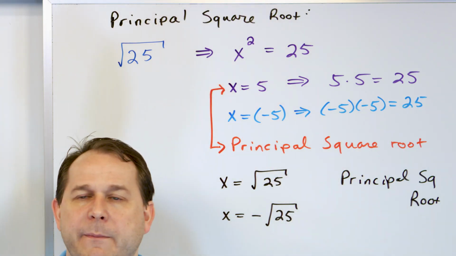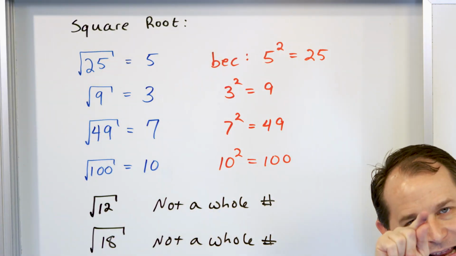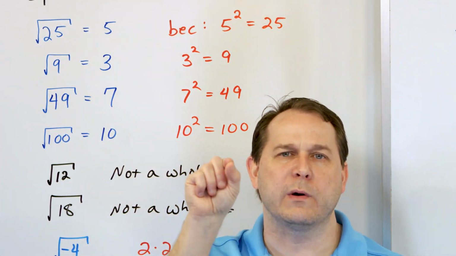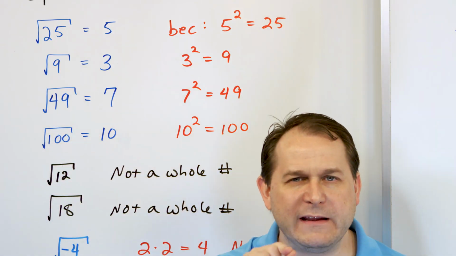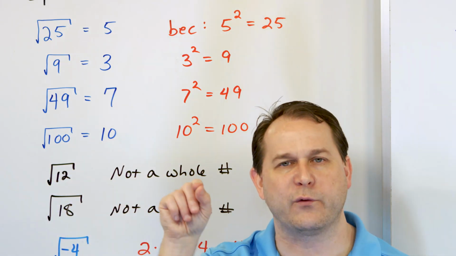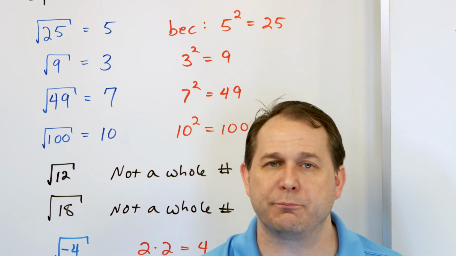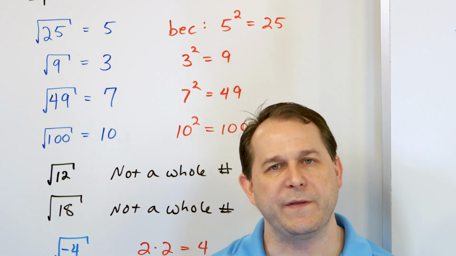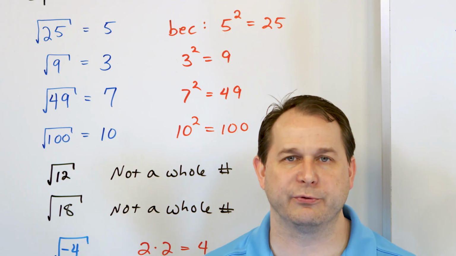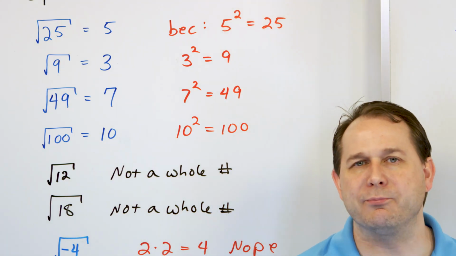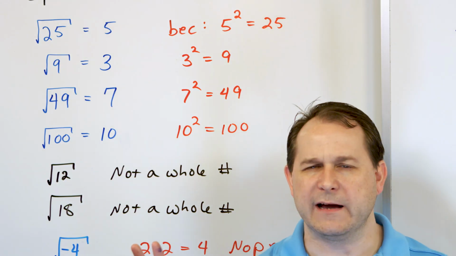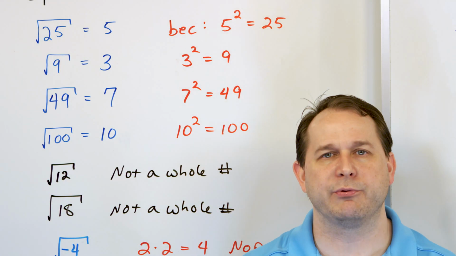When you have a problem that asks you to find the square root of 25, and it has that radical symbol there with the 25, or find me the square root of 9, find me the square root of 49, find me the square root of 100, find me the square root of 12, and those radical symbols are written down as part of your problem statement, then what they're asking you for is the positive value that's going to multiply there. That is the principal square root. So pretty much in any problem where a radical is in your problem statement, they're just asking you for the principal square root. They don't want you to think about, could it be negative, could it be positive? They just want you to write down the principal square root.